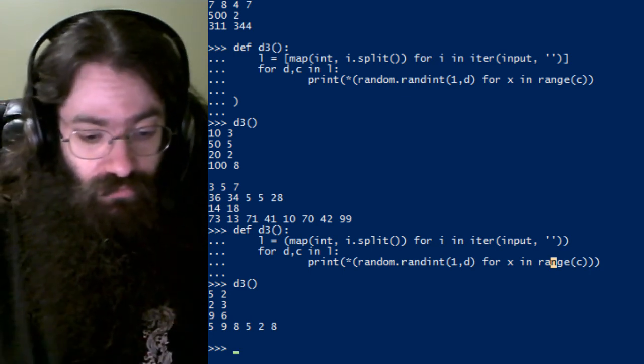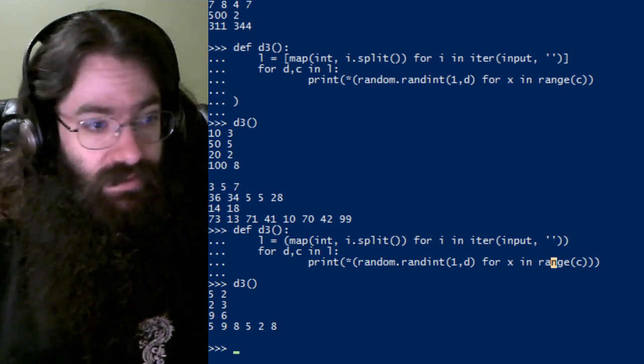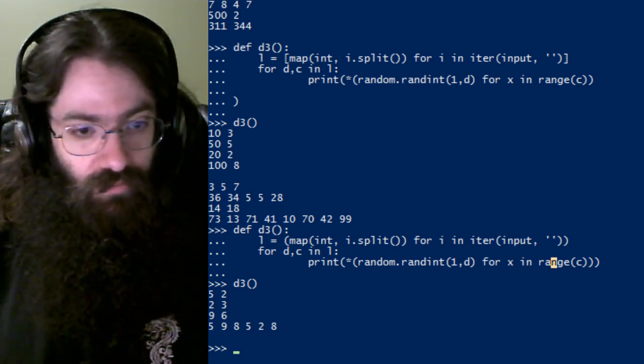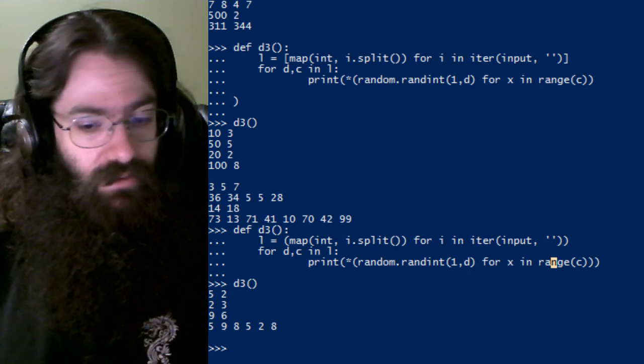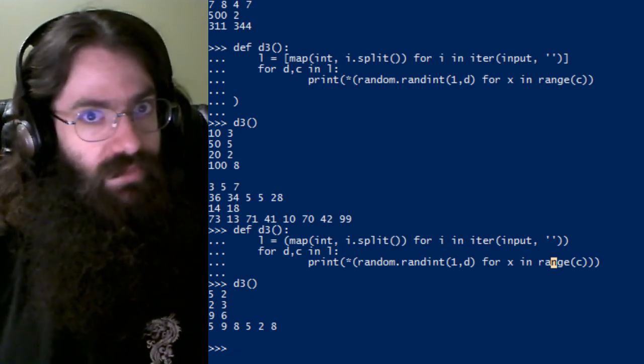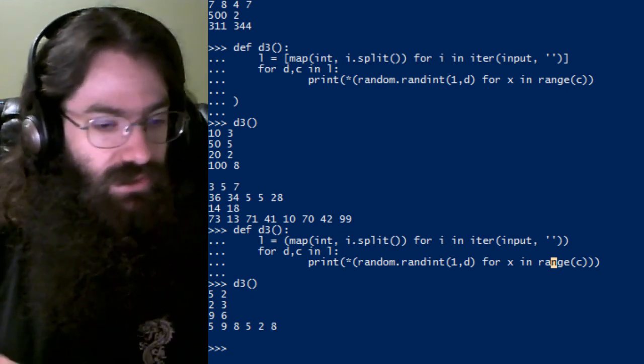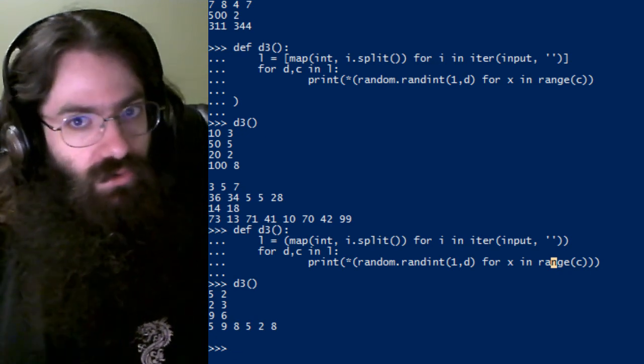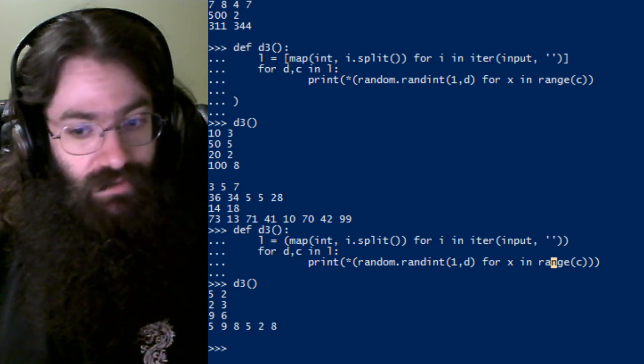In Python 2, if you do xrange of this instead, it will be fine, but then if you want to check for membership, like a number in my range, then it has to go through each one and check if it's valid.